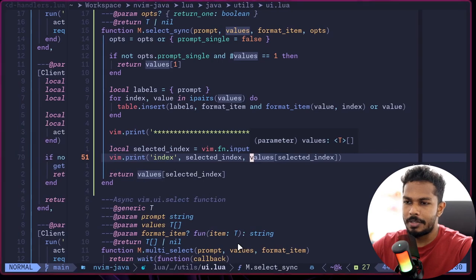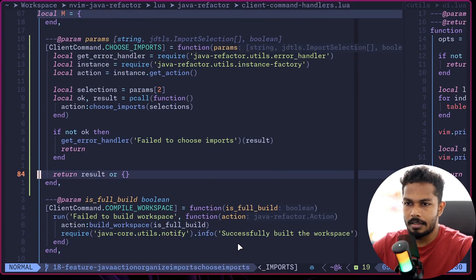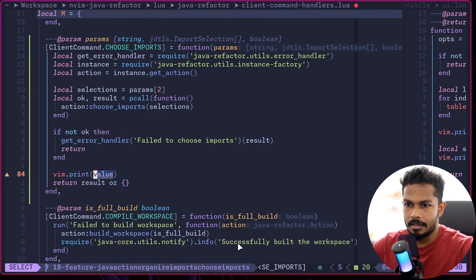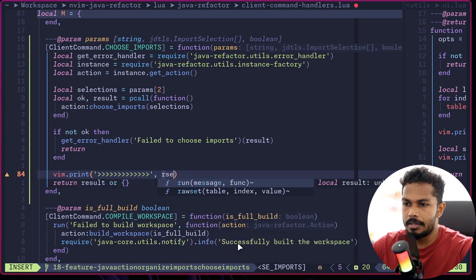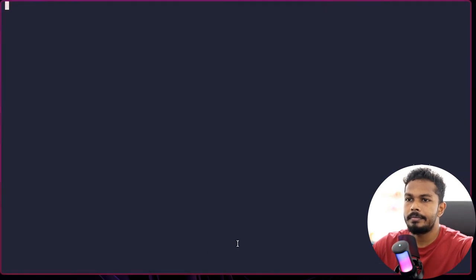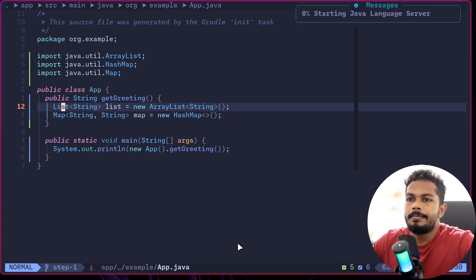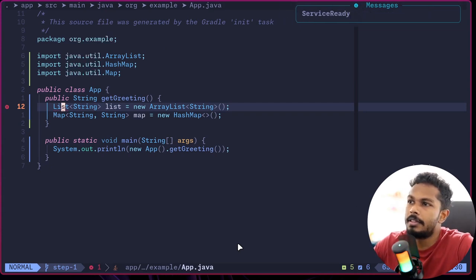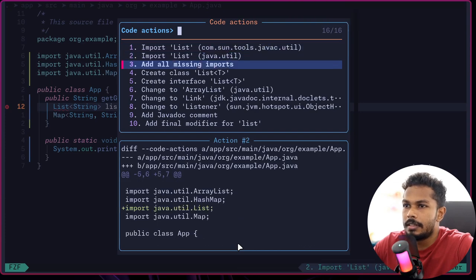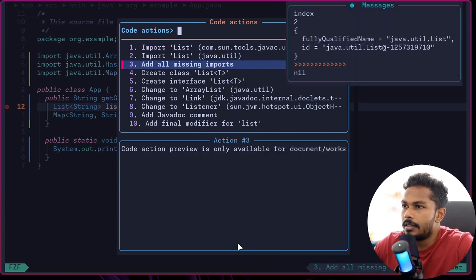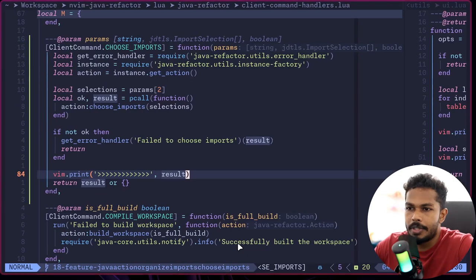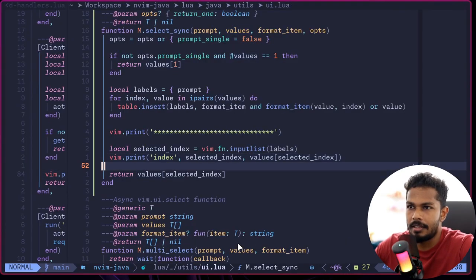But it is not imported. Why is that? I'll add another print statement here as well. Result. Oh man. Here I'm not getting the value. Why the hell?